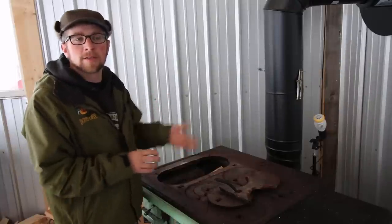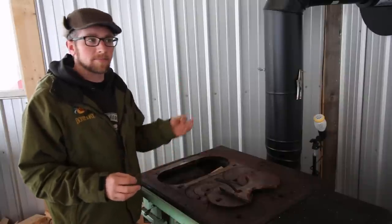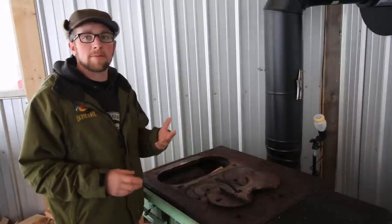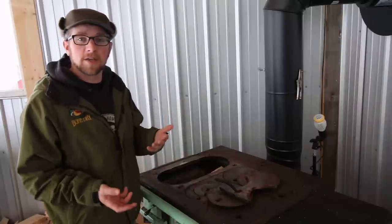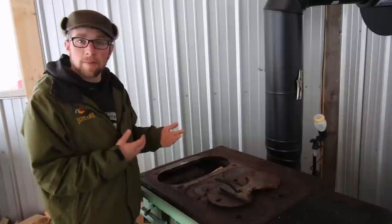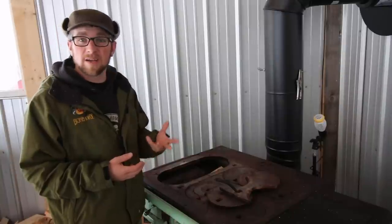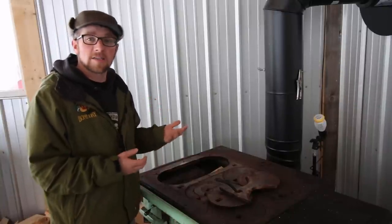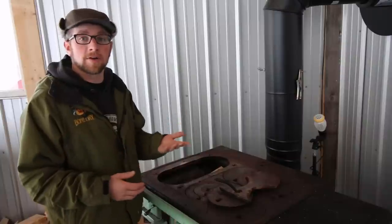The ice theory I'm talking about is if the water is frozen, there's not as much sugar in it. A lot of people left a bunch of links and it seems kind of almost like 50-50 — some people say yes, some people say no. And I do know we didn't get any extra syrup out of that boil. I probably threw away a couple of gallons of ice, and I still only ended up with a 40-to-1 ratio of syrup.